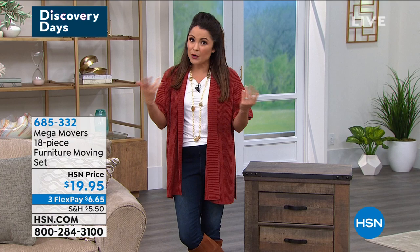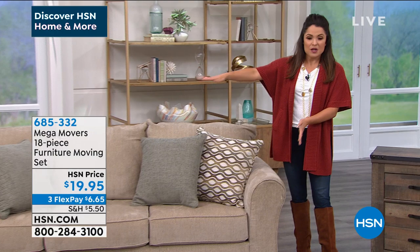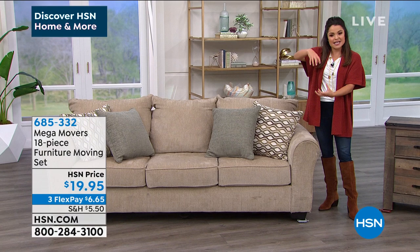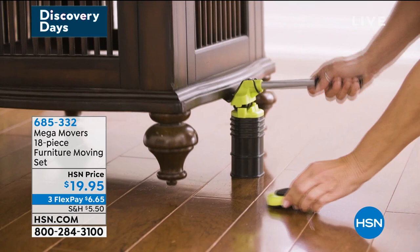Honestly, you've got to try Mega Movers. We've got this big couch — a big three-seater piece of furniture. With Mega Movers, they're these little trolleys and they come with a cool lever so you can stack it as high as you need and use a lever to lift heavy items. Then you can easily push and move the biggest couches, armoires, maybe a coffee table you've got to get out of the way.